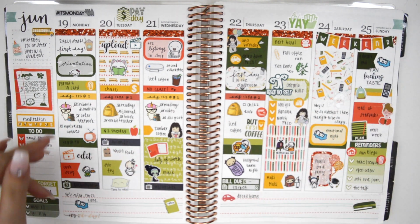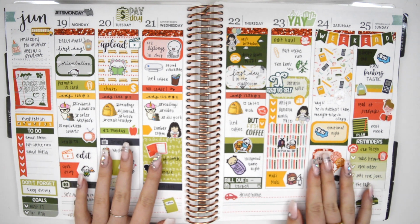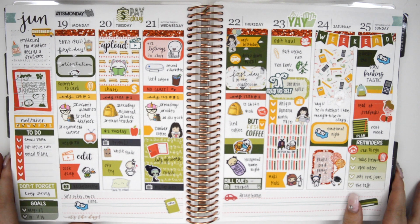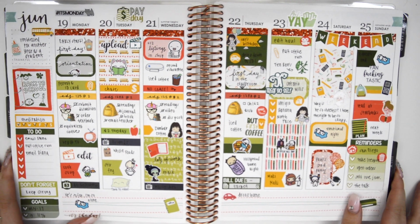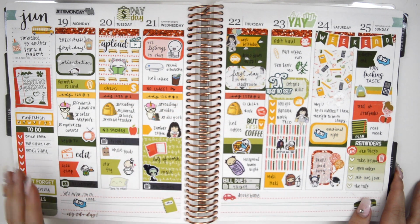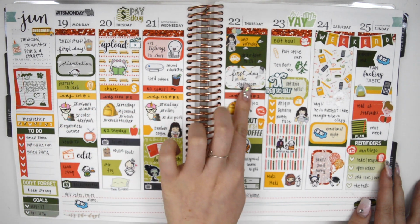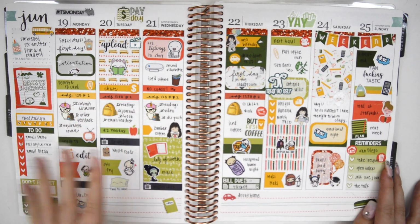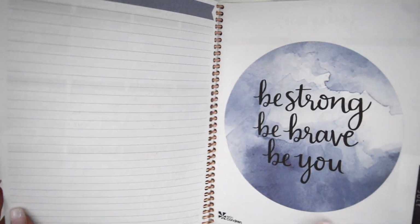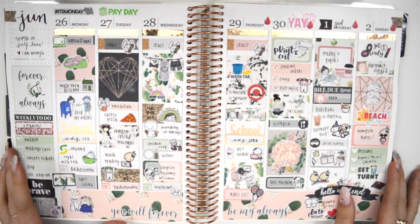This is kind of a back to school themed kit. This is from Crest Press, but my friend Cat Plans actually sent this to me, and I just really love it, and it fits perfectly with school starting again. So I had an orientation and then a bunch of other things that happened. I think I was just adjusting to my life, really. I used little tiny labels or little headers to try to mark classes. I did eventually change that, and I remember I was very emotional because I just moved, and I was just very emotional trying to adjust.